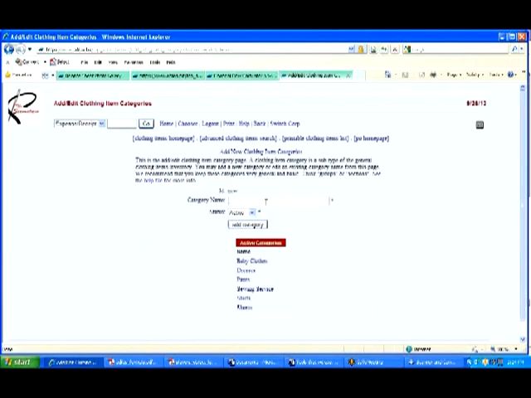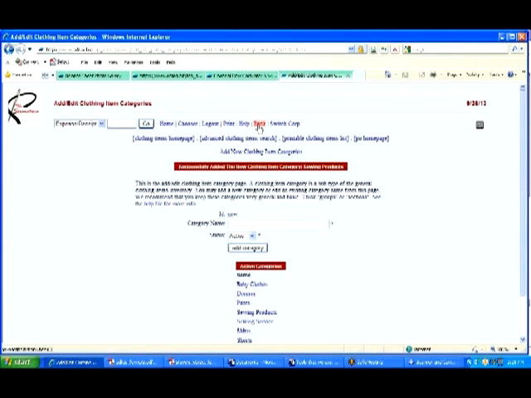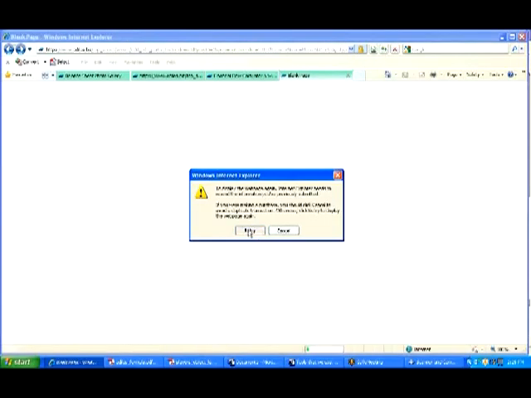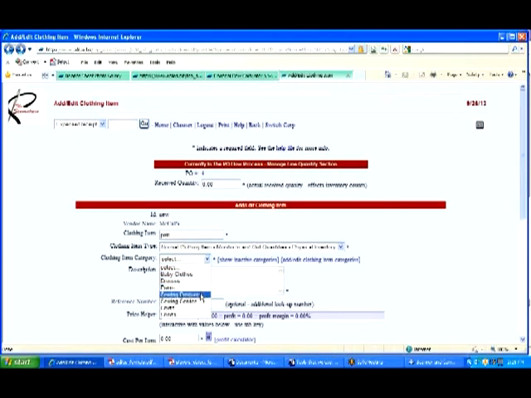In here, I didn't load our category before we started, so I'm going to pop out right now and add a clothing item category, and we wanted to call this sewing products. Add that category. Okay, we'll go back a couple pages and refresh this. Now we've got our sewing products in there. And it did change your main item number as well. Perfect. I'll go back and fix that. Thank you.